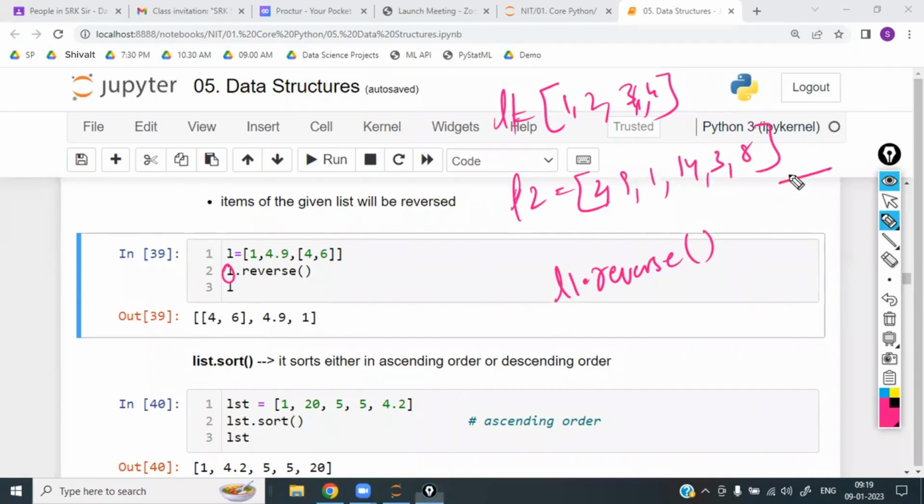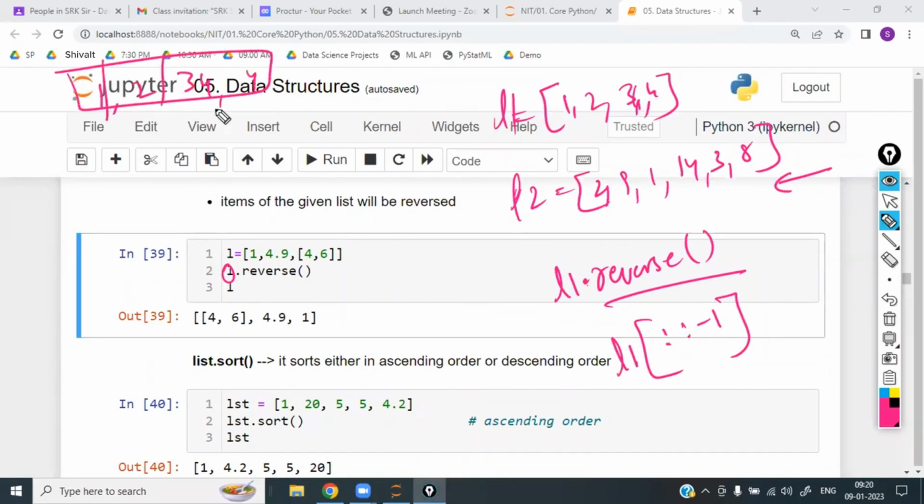Reverse order means it is going to print the values from right to left. Indirectly, reverse means taking indexing in the negative direction. That's it. Simple. So here I'm having 1 2 3 34 4, some values like this. It is going to do the reverse in the negative direction, so it is printing 4 34 3 2 1.